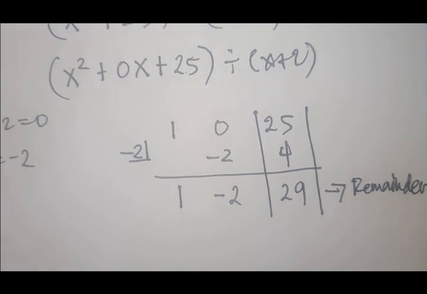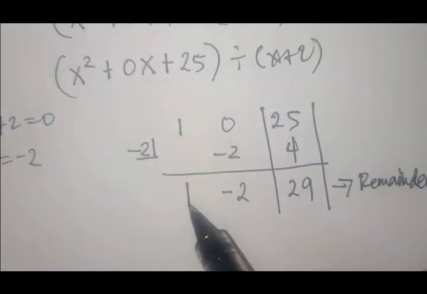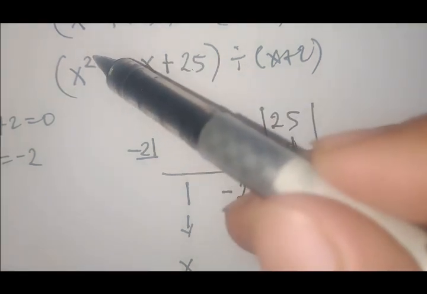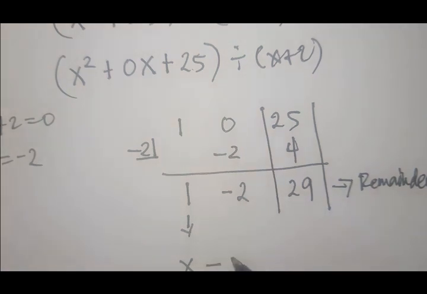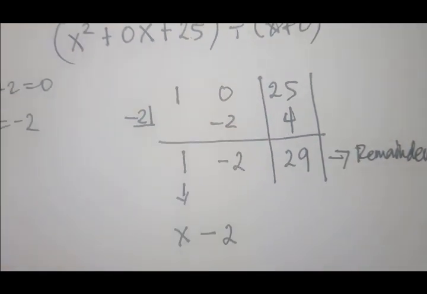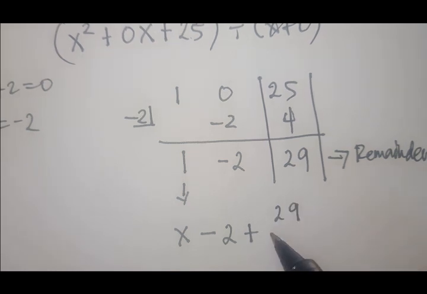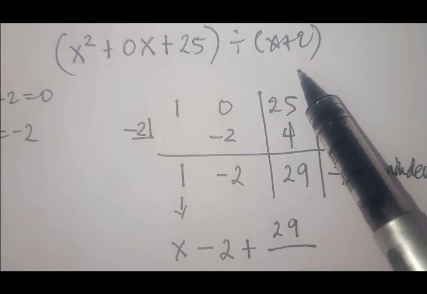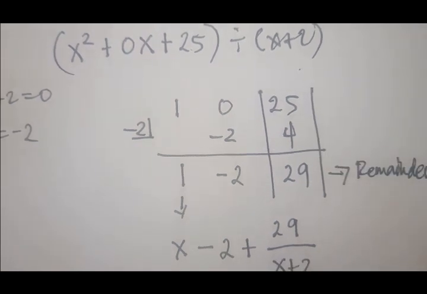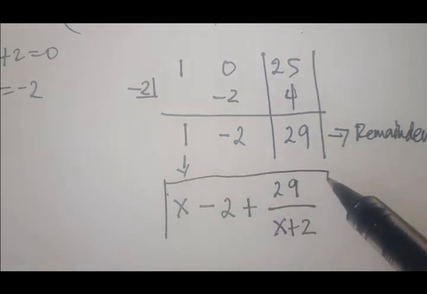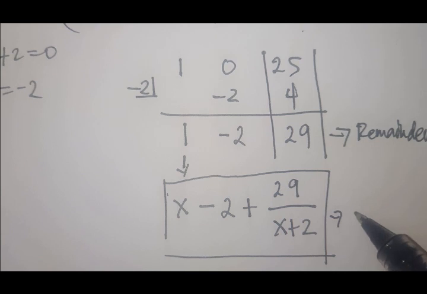Okay. So, dahil meron tayong remainder, what will be the quotient? So, this will be, no, your x. Okay, nag-subtract lang tayo ng 1 doon sa ating exponent. Then, minus 2. So, ngayon, dahil meron tayong remainder, we need to copy your remainder. So, plus, dahil this is positive, so we have plus. Your remainder is 29 over, kailangan natin siyang isama, yung divisor na meron tayo, which is x plus 2. Okay, so this part is your quotient.